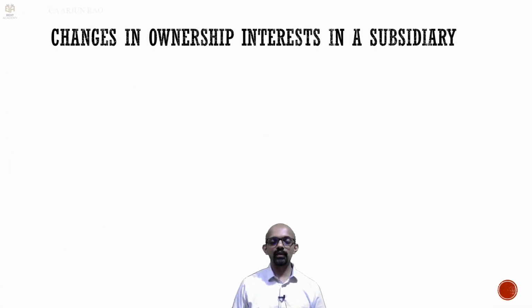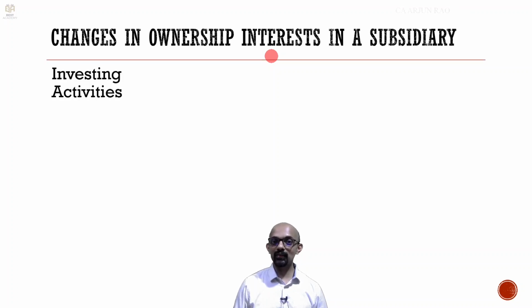So, next we are going to see how to present cash flows that relate to changes in ownership interests. So, what do we mean by this changes in ownership interest? So, let us say you are acquiring controlling stake in a company, say you are buying 60% of the shares of that company, you are gaining the ownership interest, right. So, where should that come? That should be classified as investing activities, right, that is an investment that you have made.